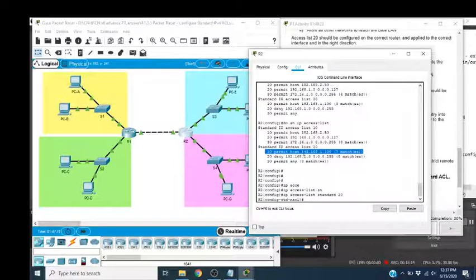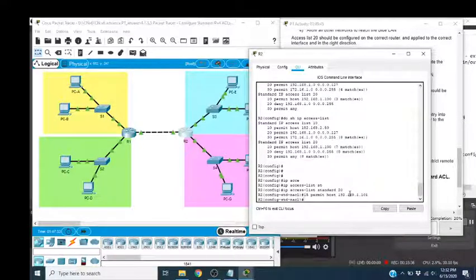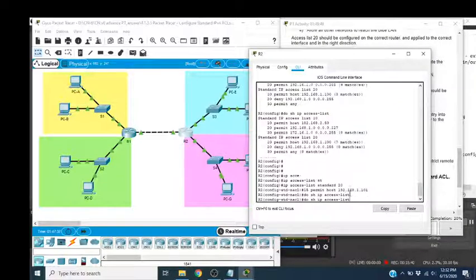So here I need to specify a number which falls between 10 and 20, for example 15. Permit another host in yellow, which by right should be blocked. Permit host 192.168.1.101. Now if I review back, do show IP access list.